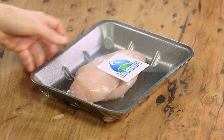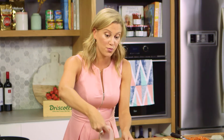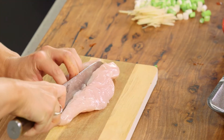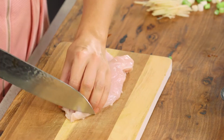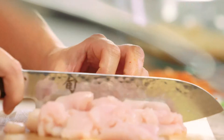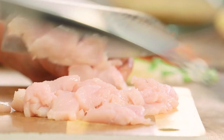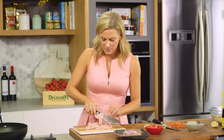For a little bit of chicken just to bulk it out, I'm using chicken breast because it cooks really quickly. One chicken breast is plenty for two people. I'm going to cut it through the center — you can see how lean it is — and then finely slice it. If you wanted to keep this one hundred percent vegetarian, just substitute the chicken with some mushrooms; a variety of Asian mushrooms would be fantastic.